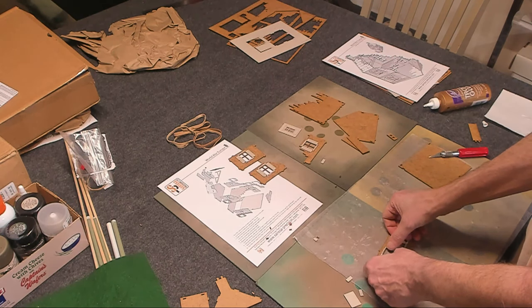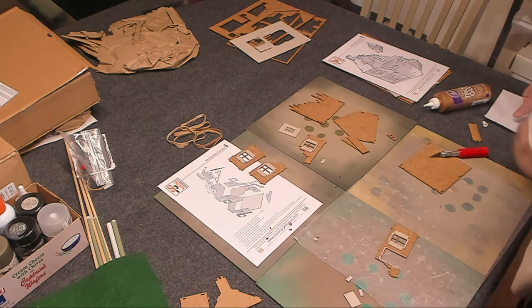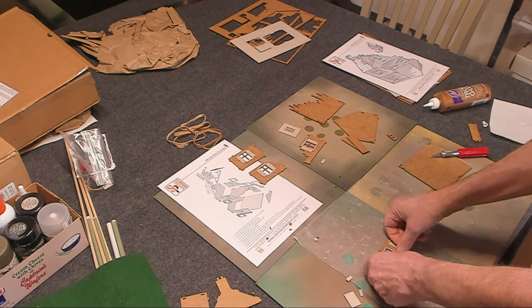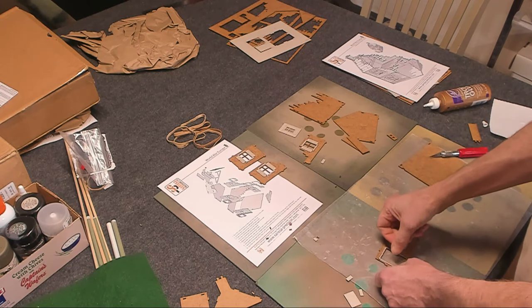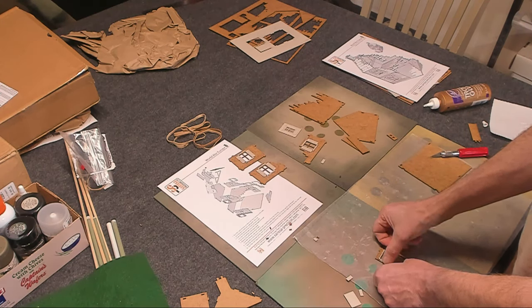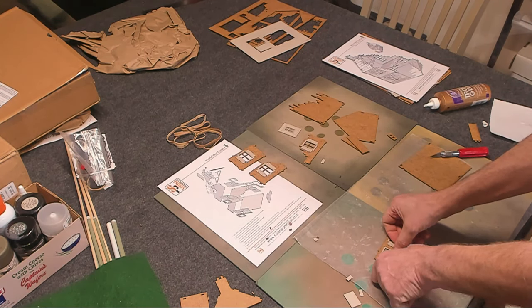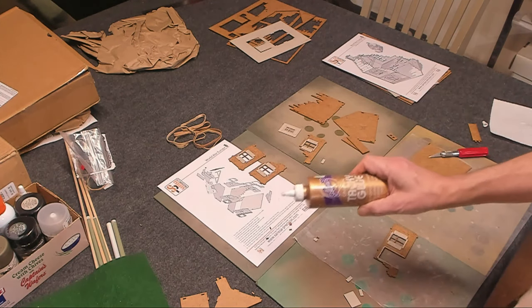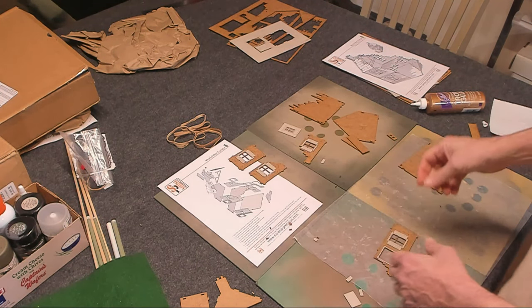Okay, now this door frame is only held by the top and not the bottom. So the bottom pieces have a tendency to want to shift and slide. So make sure you get one of them, apply some really good pressure, and then move to the second one, apply some pressure, pushing it down so it wants to grip. And that's one reason why I use the tacky glue. That way it doesn't allow it to slip and slide.